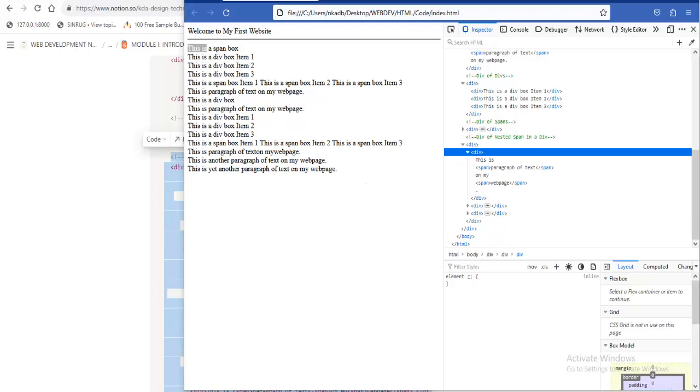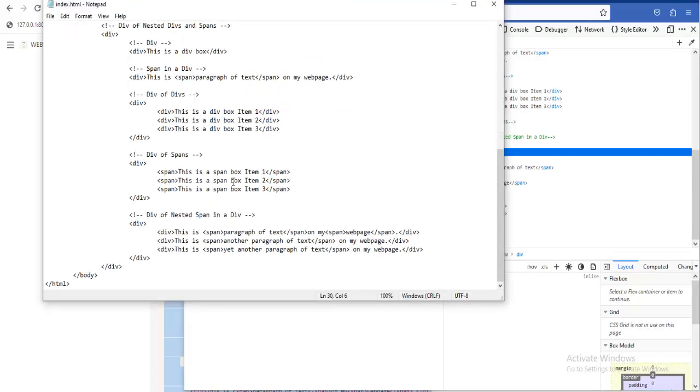So I'll go in here and look at this one. This is span 1, span 2, span 3. I'll just add the BR tag here. BR tag at the back. And when I add it to the first one, it will break it onto the next line. So that these two ones will be a span element.